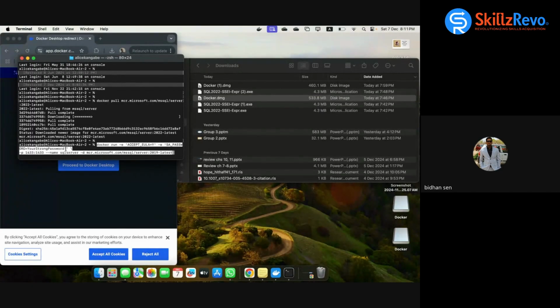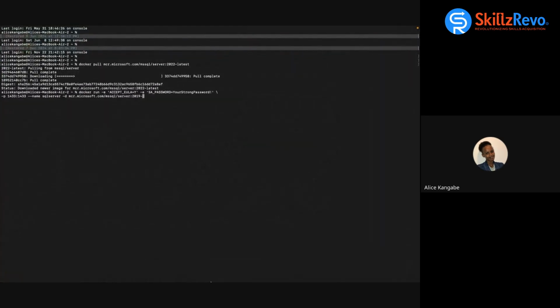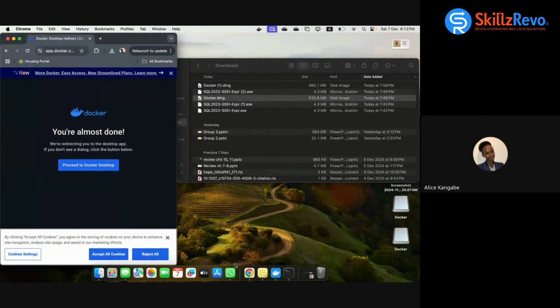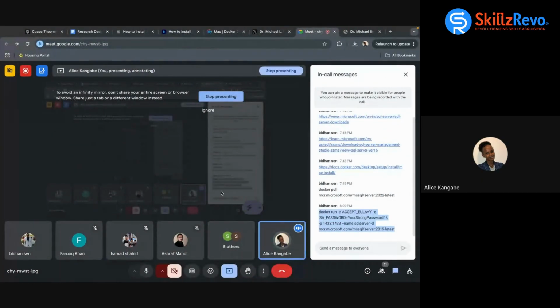Delete that part, your strong password, and type a password that you can remember. Create a password and then run that.